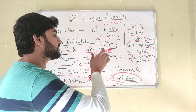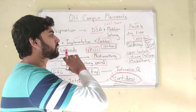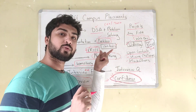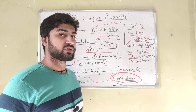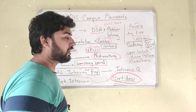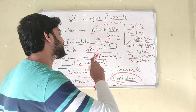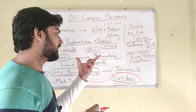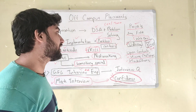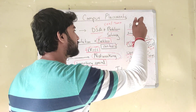Once you're confident in DSA and problem solving, the next thing is giving contests. Giving contests is a really good way of knowing where you stand and testing your skills. GeeksForGeeks, LeetCode, Codeforces, and CodeChef all have contests. Try to give 10 to 15 contests on LeetCode and GeeksForGeeks, and a few on Codeforces and CodeChef — that will show you how a coding round looks and help you assess your skills.